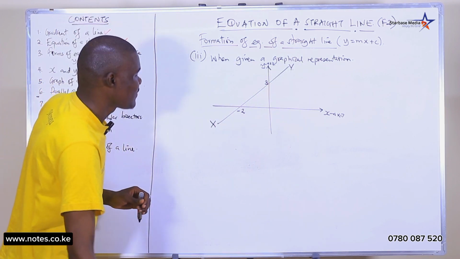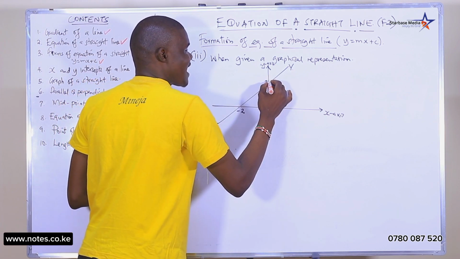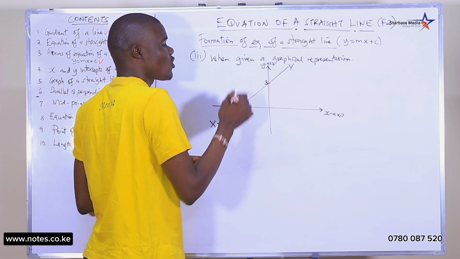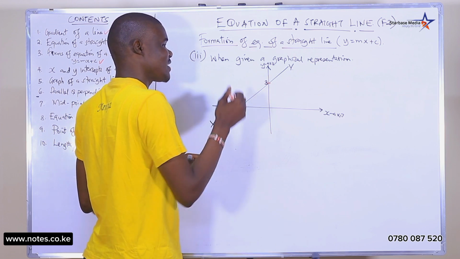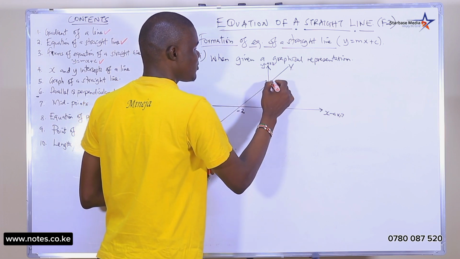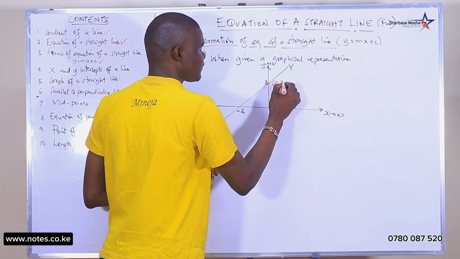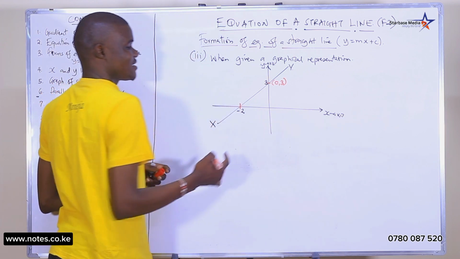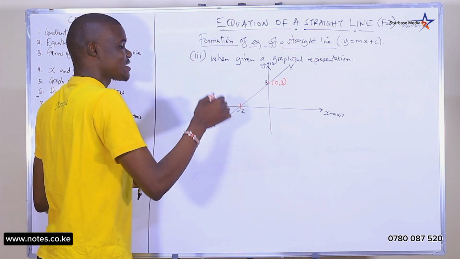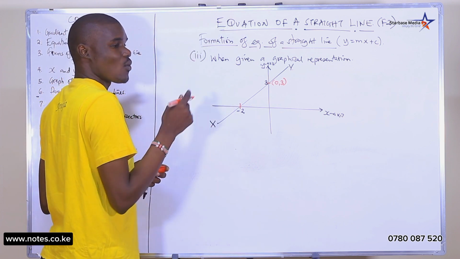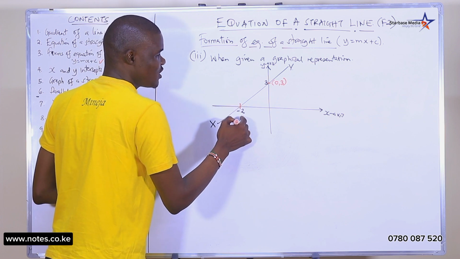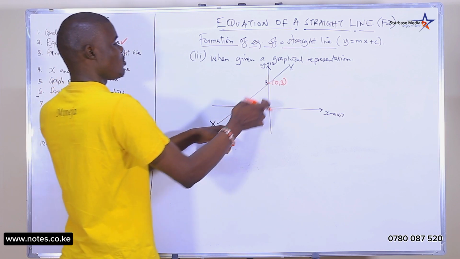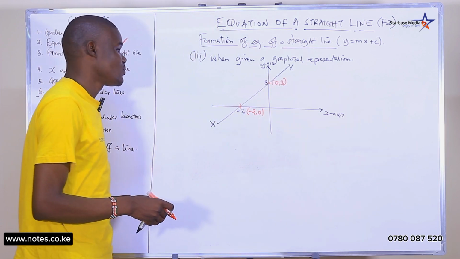I said very well that at any given point where the line cuts the y-axis, or the vertical axis, that point is called the y-intercept. And at the y-intercept, x is 0. So for you to get the coordinate of this point, you write 0, 3. And at any given point where the line cuts the horizontal axis, the x-axis, that is called the x-intercept. And at the x-intercept, y is 0. So the coordinate of this will be -2, 0. So you have 2 points now. You can get the equation.